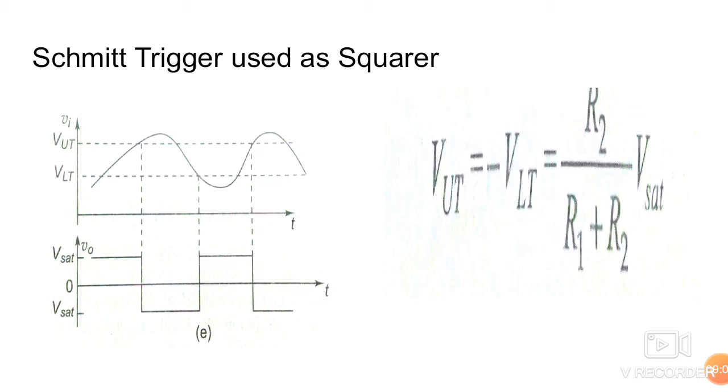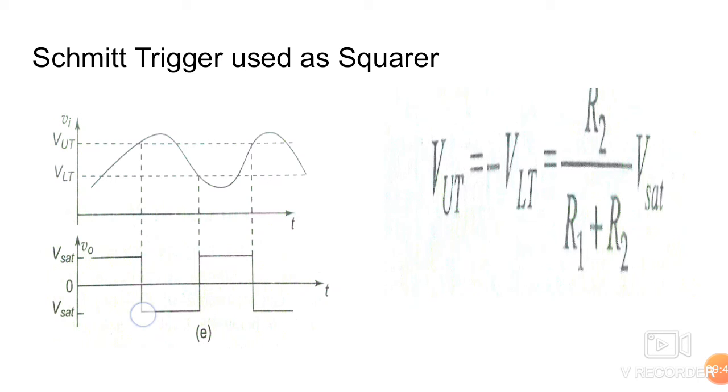if you apply a sinusoidal input voltage to the input of the operational amplifier, that is the Schmitt trigger circuit, we can obtain this type of output. So this is the input sinusoidal voltage applied at the input side, that is Vi, and accordingly this is its output voltage. In the starting the output was plus Vsat, so at VUT it will change to minus Vsat up to VLT, that is the lower trigger point.